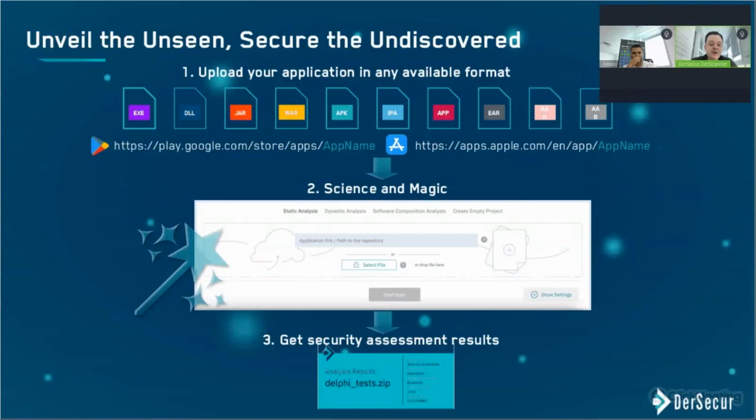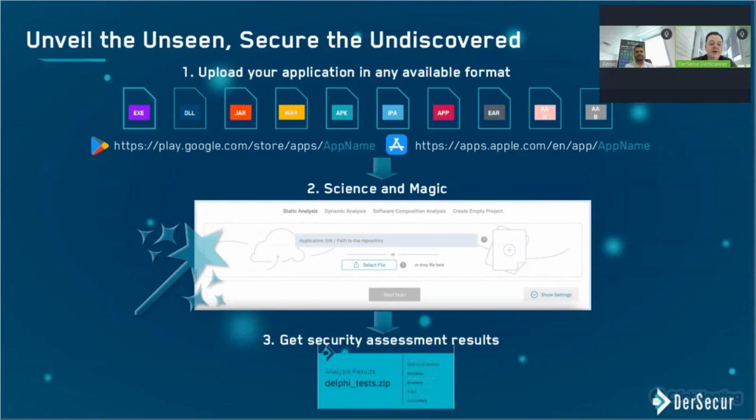And on the other hand, if you have a mobile application at least, you can provide us with a URL to your mobile application. So you can locate it on Google Play or App Store, copy the URL, paste it to DerScanner, click a scan button, and you will have the security report showing you the vulnerabilities and security issues that are presented in your mobile application.